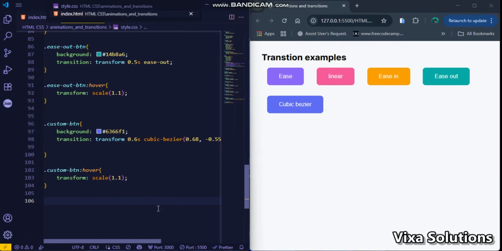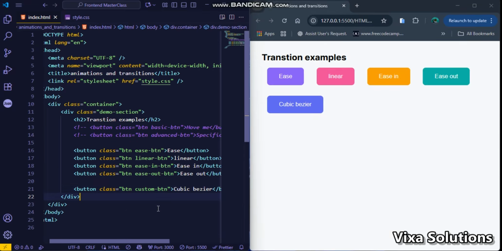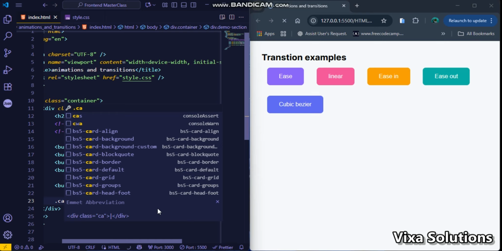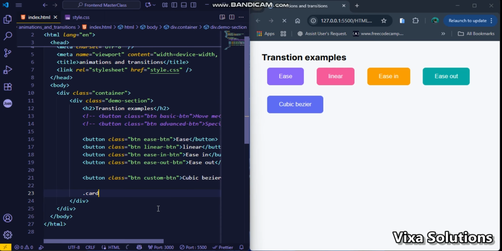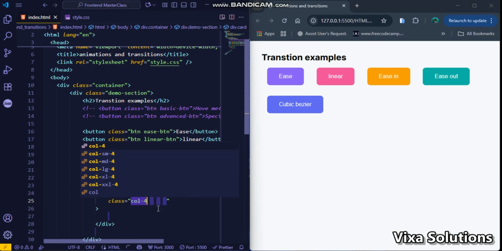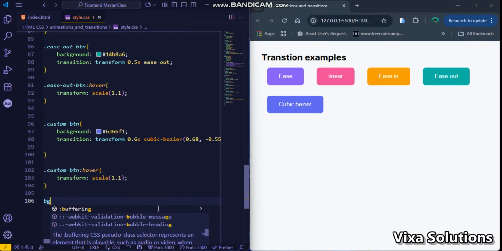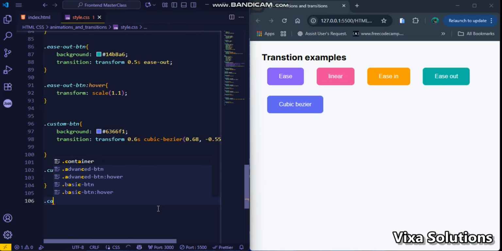Okay, now let me create a card here to demonstrate this example. So I'm going to add a div with a class of card. So let's say background of, sorry, I'm writing CSS inside of my HTML.